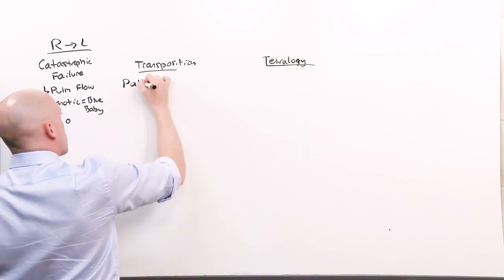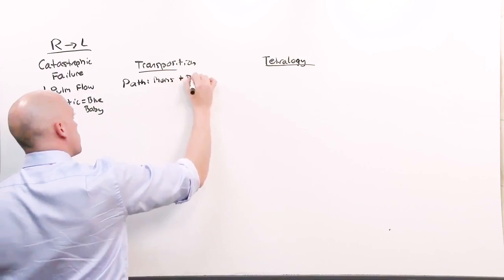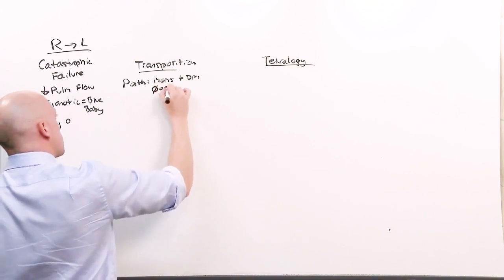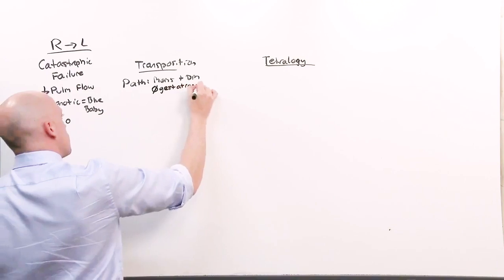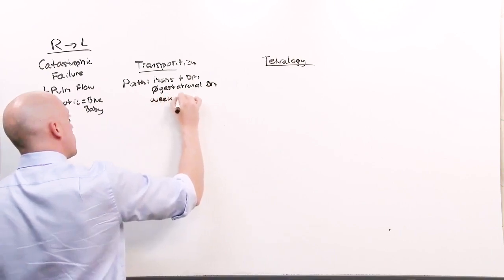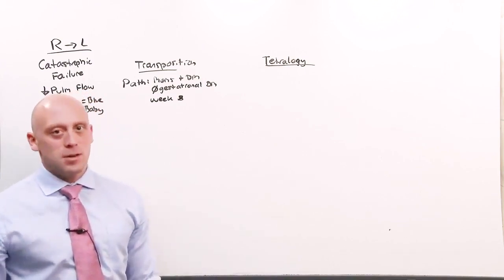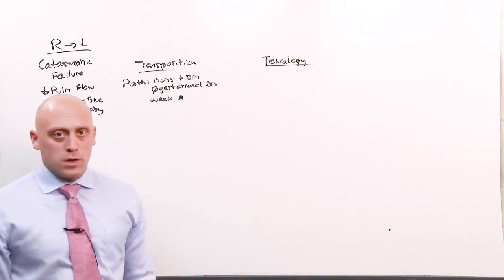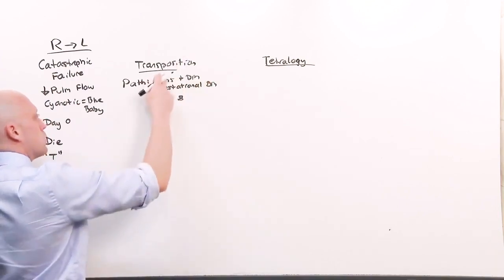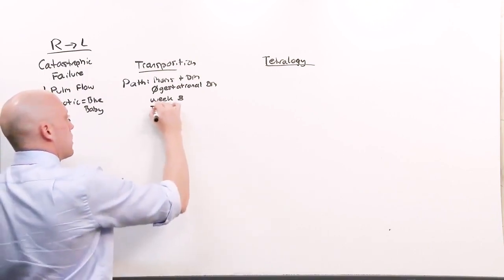Transposition of the great vessels occurs in moms who are already diabetic. They have diabetes, they are diabetics, and not gestational. The reason for this is the heart develops at week 8. In order to be diagnosed with gestational diabetes, you have to have no diabetes and get it after week 20. By then, the heart is already developed. So the babies at risk for transposition are those with moms who are already diabetic when they conceive, because at week 8, there's a failure to twist.